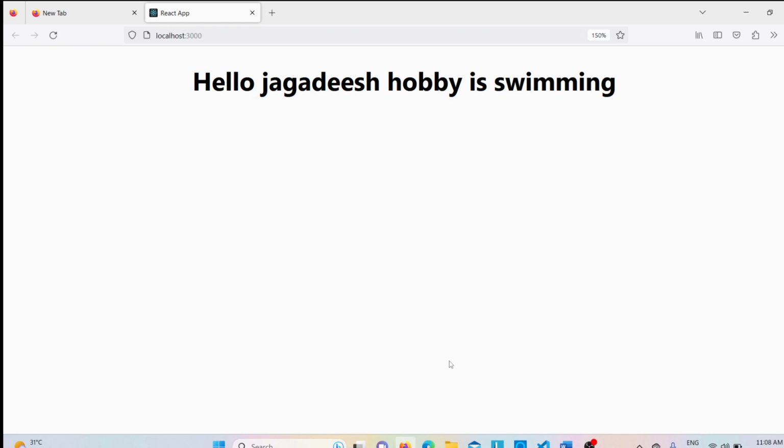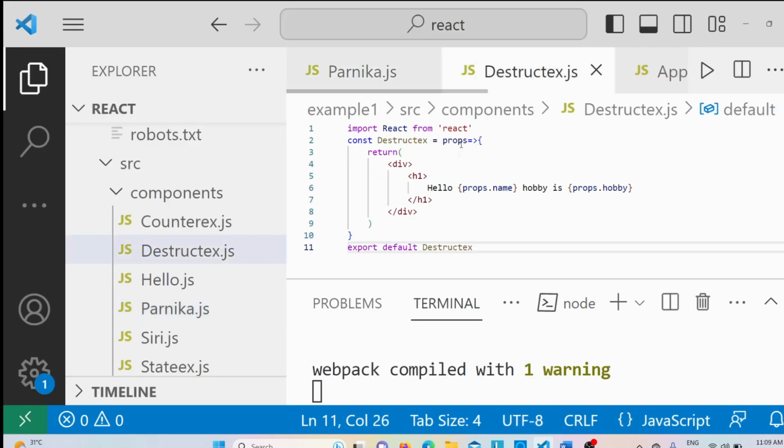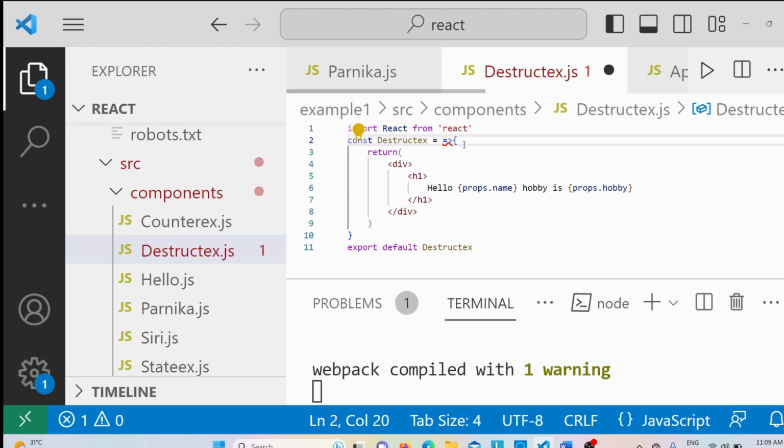I want to destructure the props. As I said earlier, we can destructure the props in a functional component in two ways. One way is that we can destructure it in the function parameter itself. So let me go to Visual Studio. In destructex.js, in the const destructex equals props, you need to remove that.